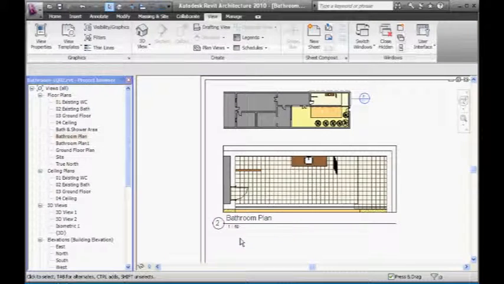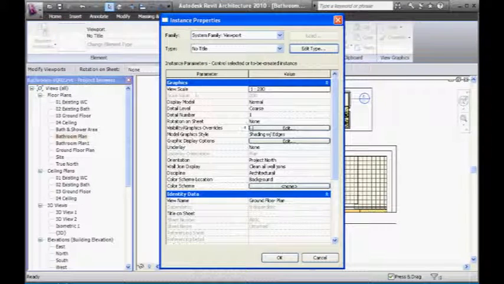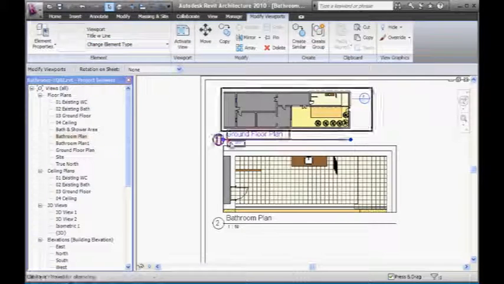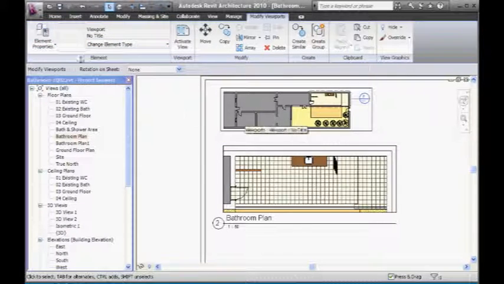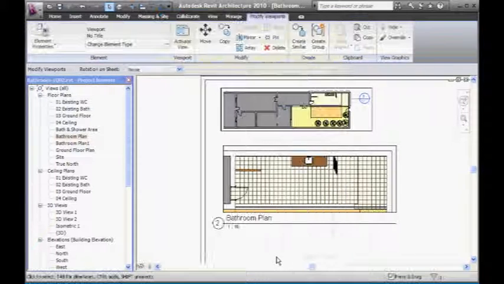Now, if you wanted that to be number 1, you'd have to go and change this one to something else. Even though the title isn't showing, it still is number 1. So you can do that either turning the title back on, or you can just go into Properties, and I'll change it here just to number 3. Or maybe I'll make it actually number 9, just so that it doesn't interfere with anything else that I put on this sheet.